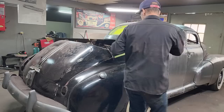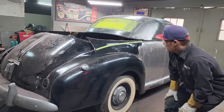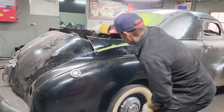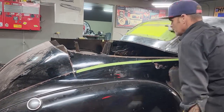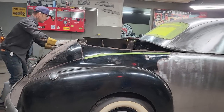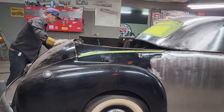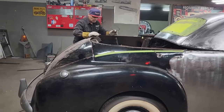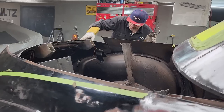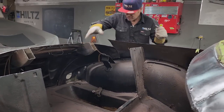the back of the window. So what I have to come up with, if we take a look with the camera, we can see that that still is way up. So I want to push it way down. This little piece right here is holding me up. I'm going to cut that off because I think we're going to have to cut that off.